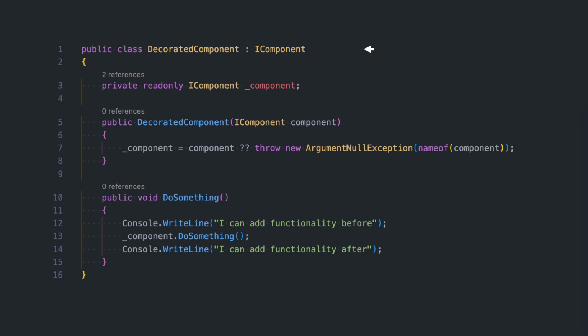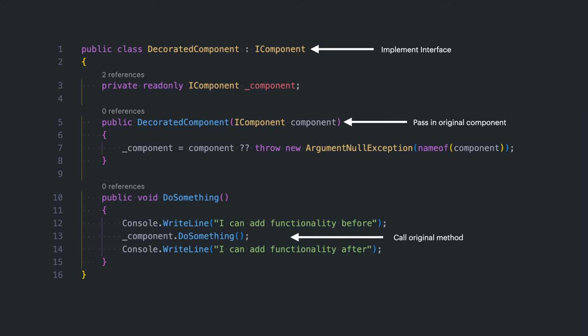Again, this is one of the patterns that I've used without realizing it before. Whenever you wrap a class in another class, you're effectively using the decorator pattern. The way we normally do this is to have the decorator implement the same interface as the component you want to extend. And then in the decorator constructor, we take in that component as an argument. You can then implement the interface and still be able to call the original component, but now you can add in additional functionality either before or after you make that call.